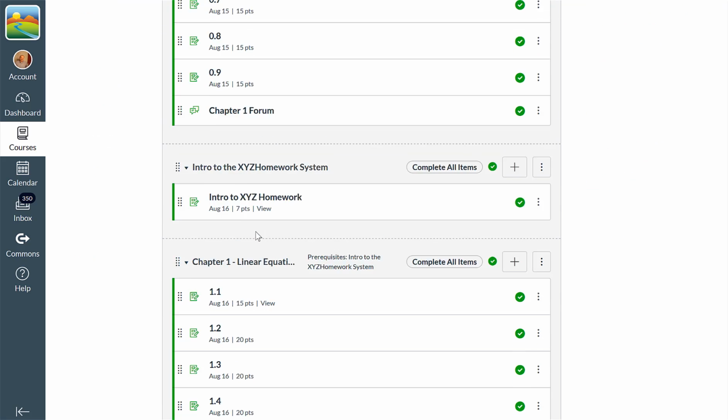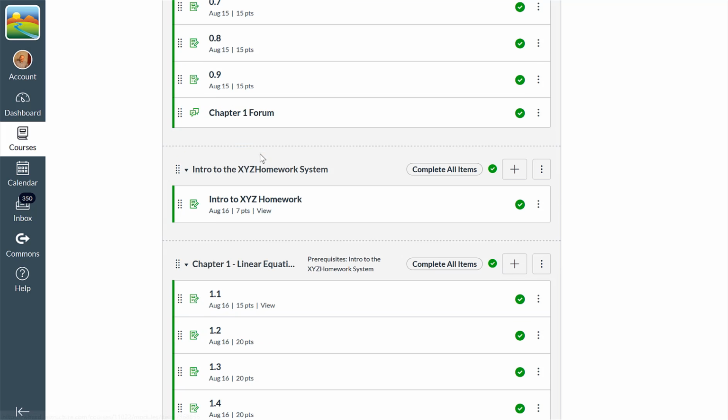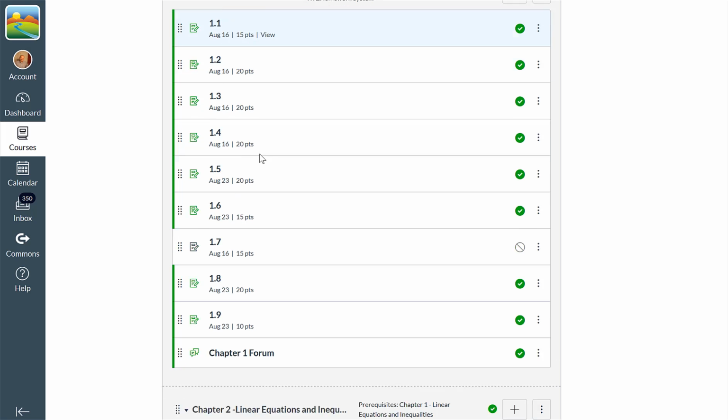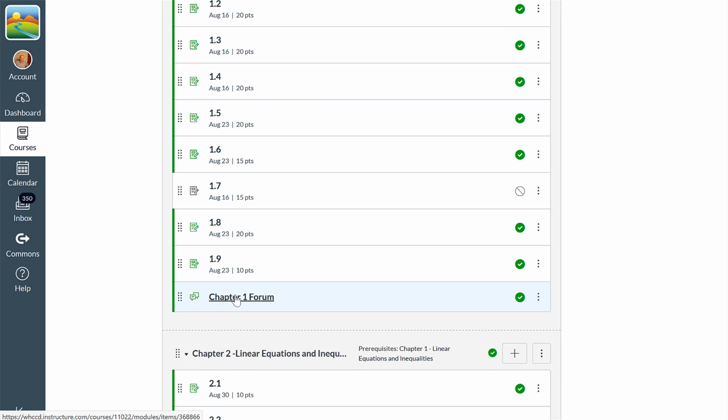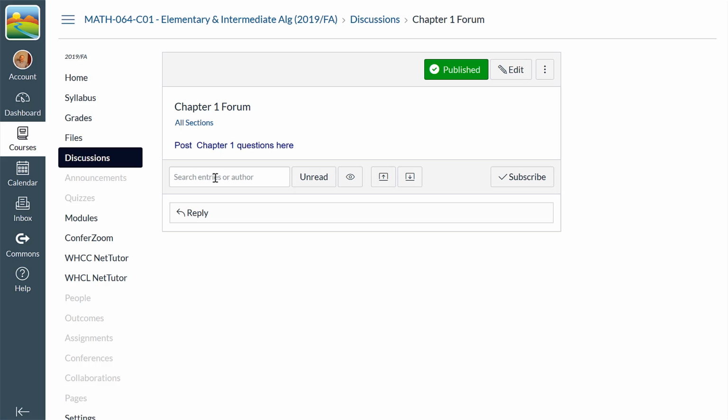Alright, the forums, I put them in here. I might just take them off, but I thought this would be a... Let me go back to chapter 1 here. So if you are stuck on a certain problem, you can click on here and it'll take you to the forum. Just kind of remember which problem it is. And let's see if this works well for everybody. This will post questions to everybody in the class.